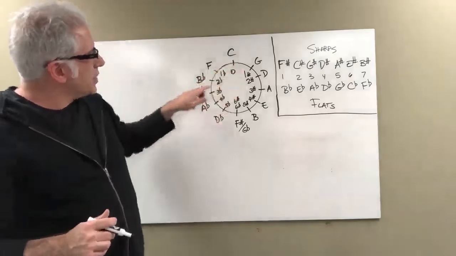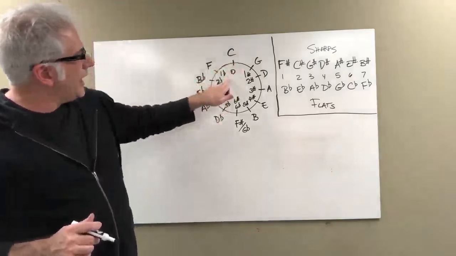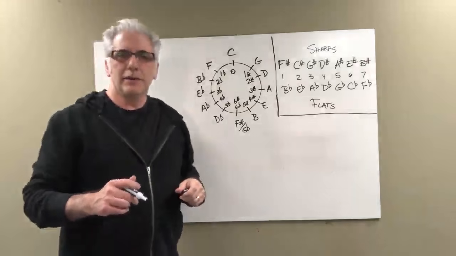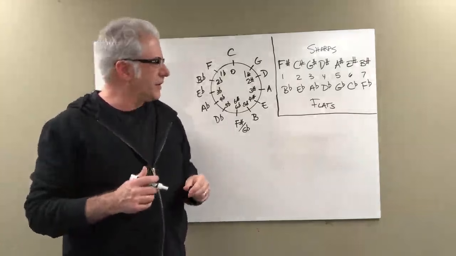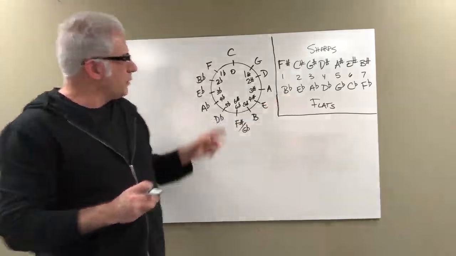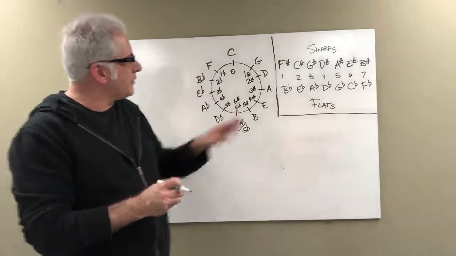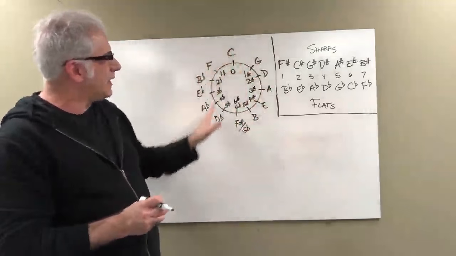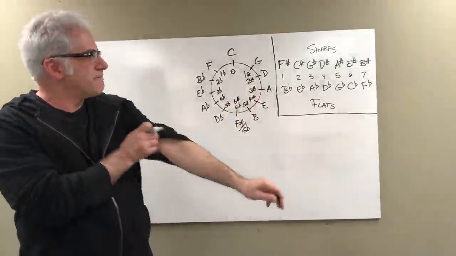So if you look on this chart here and you say one flat, well, you're in the key of F. Or you're in its relative minor. We'll talk about that in a little bit. But your first flat is B flat. So the way this chart works is, this is the sharp side where the sharps are, and this is the flat side. These are the flat keys, these are the sharp keys, okay?